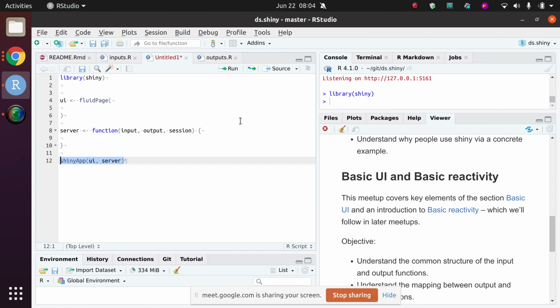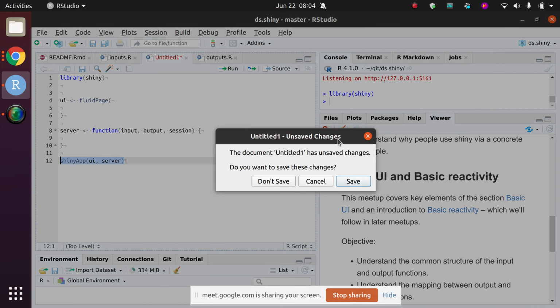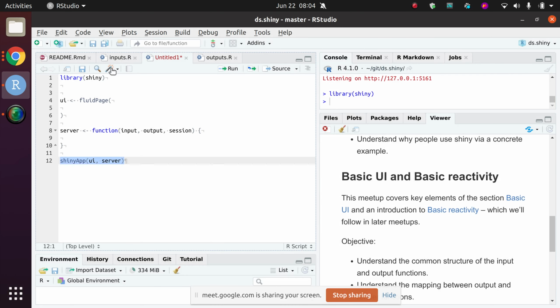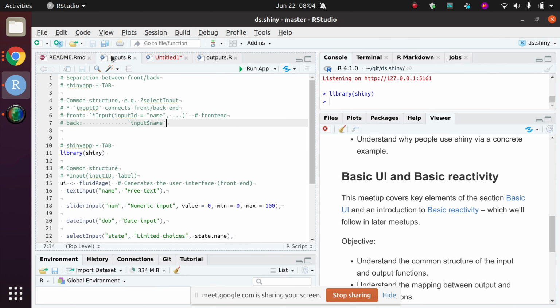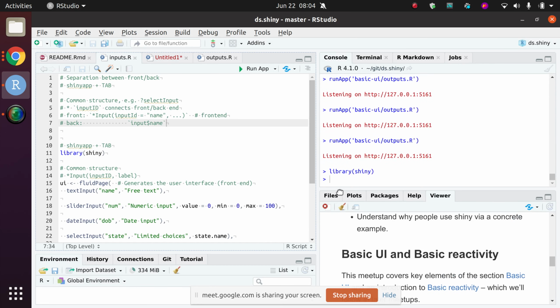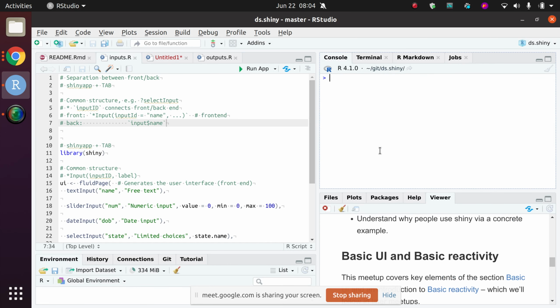So let's dig a little bit into the user interface code. To begin with, remember that the user interface is just HTML. So if we print, say, this function here, fluidPage, fluidPage itself is just a little bit of HTML text, so there is not a lot of magic in it.